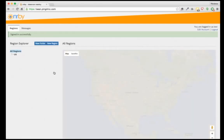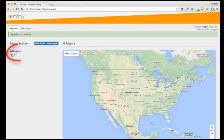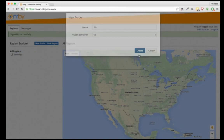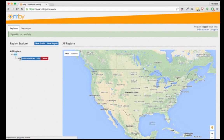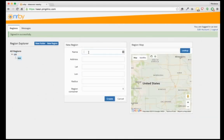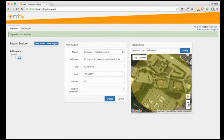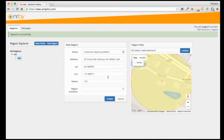After the user logs in, we're going to see the main dashboard. On that dashboard, we're going to see on the left-hand side a region tree. I'm going to add a subfolder for New Hampshire — click NH — and that will add it underneath the U.S. region. Inside that NH folder, I'm going to create a new hazard zone. Maybe a customer has called in reporting a complaint, so we're going to say 'customer reports a problem.' We enter the location — 20 Cotton Road — and you can use the handles to readjust the size of the hazard zone, relocate it, or select satellite view to zoom in and make sure you've got the proper area selected. We're going to select the container, NH, and hit create.